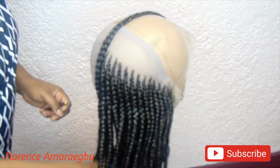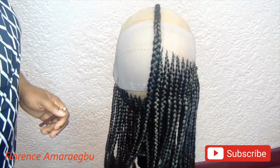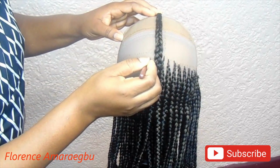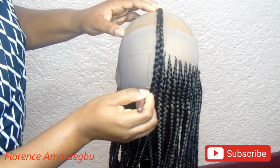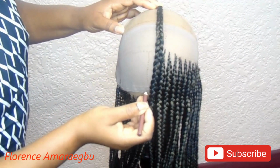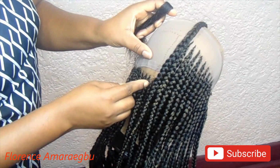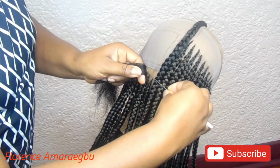I'm done with the one side of the second layer. So I'll be doing the same thing I did on this side on the other side. That's why I said you have to start right from the midpoint of your weave. You trace that right from the midpoint. The number of braids you have on one side is the same number I'll be having on the other side.